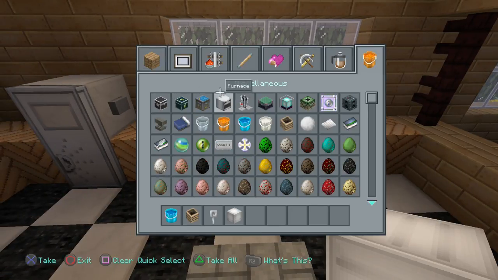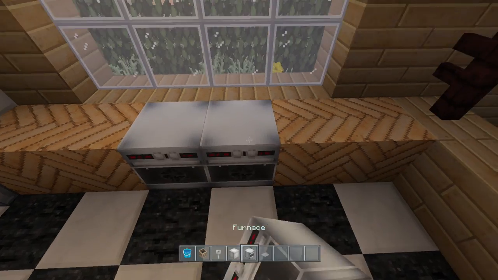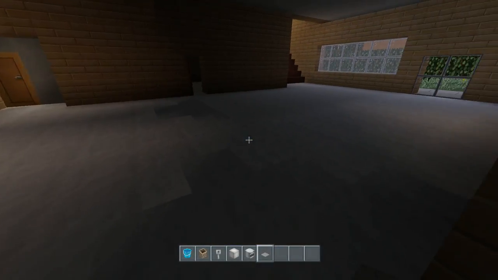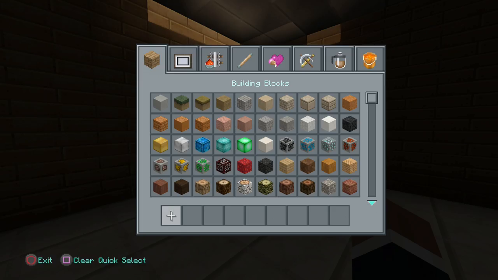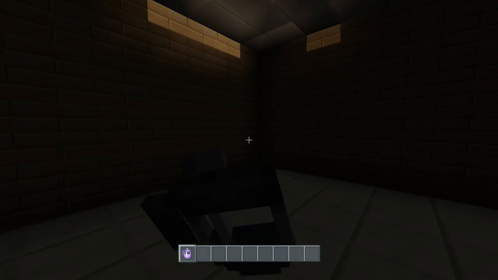So furnaces, boom, boom. This time we grab stone pressure plates for the top of the furnaces. Crouch so we can put it down. There we go. There's our stove top. So now let's move into the bathroom. This is going to be probably very hard to see on YouTube for video, so I'm sorry about that, but we'll get it brightened up in just a second.